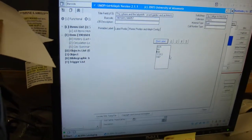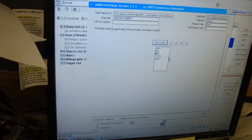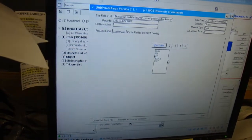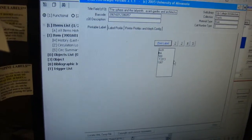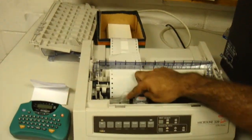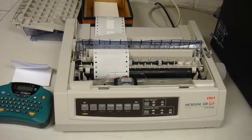Sometimes the call number can be misaligned, like this number can be up here. It's always going to be the sublibrary followed by the letter classification followed by the number, and point whatever. So it's never going to look like that. The letter is always going to be by itself, unless it's Bliss, I think, but for the most part it's supposed to look like this type of format. And then you press print. Just want to make sure that it's lined up. Yeah, you want to make sure that the M over here is within the spine label. So you press print.